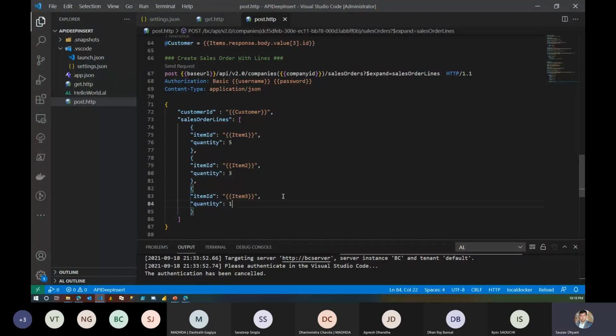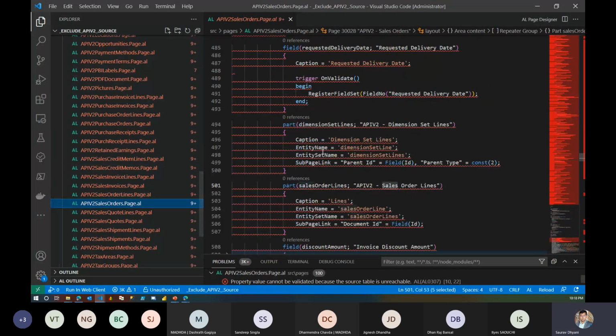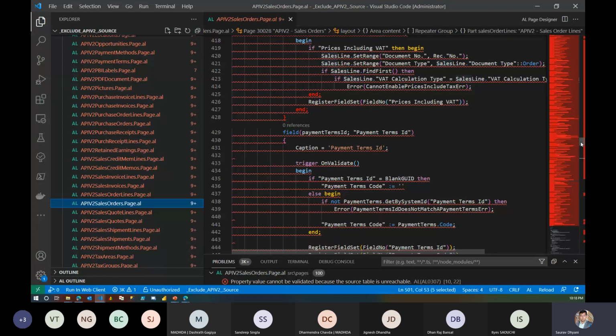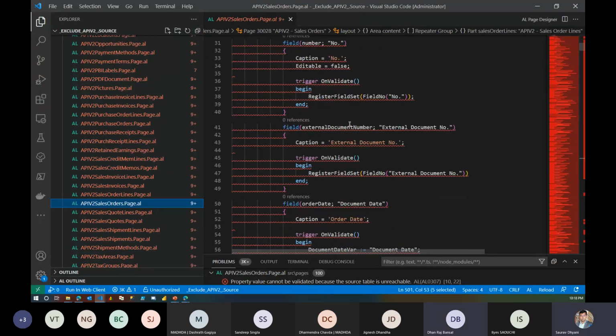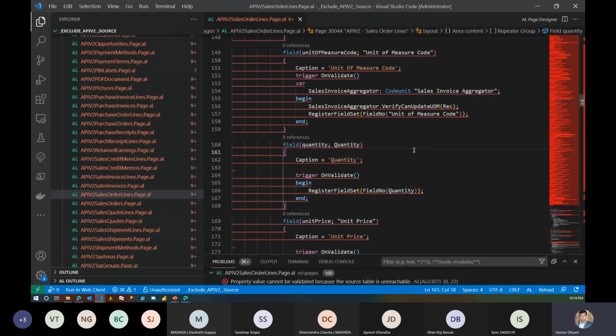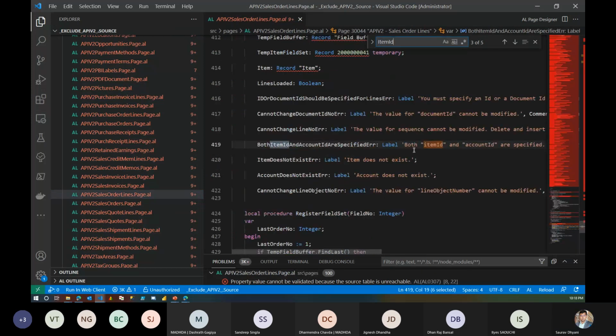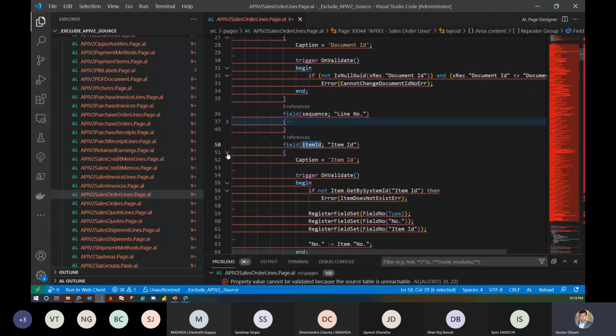If you have to add more details, feel free to do that. I'm not telling you that you are limited to this. Let's take an example. If I also have to add, so you need to define type also, whether it's item or GL or something? No, if you read this, when you choose the item ID field, it automatically adds it to be a type item.